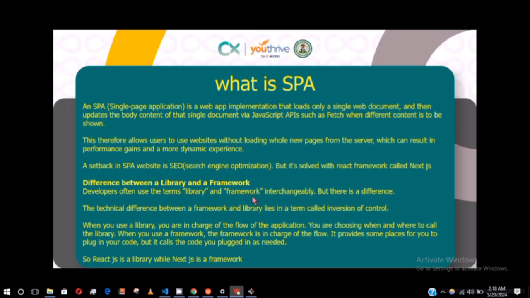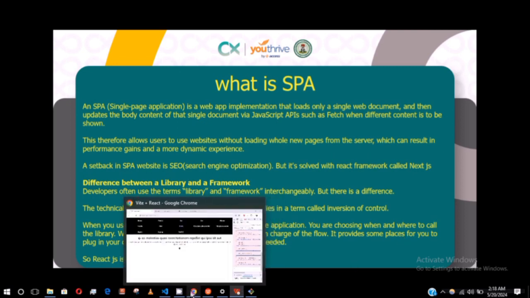Using a library like React will also give you more speed than using vanilla HTML, CSS, or JavaScript. So React is a library, and Next.js is a framework. There are other libraries out there, like Vue.js and AngularJS, but React is one of the most popular.